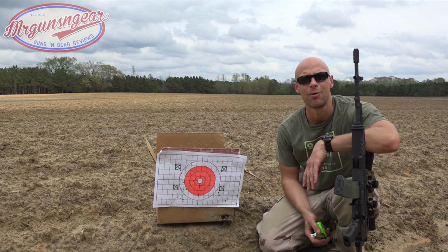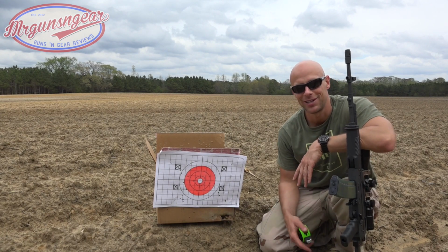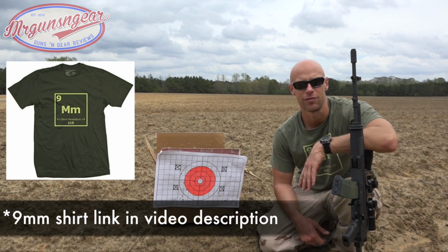We're the same on that one, 3¼ inches. So it's good that this one, at least with the Wolf anyway, shot a little bit better. Because in the past, like I mentioned, I had not been happy with the accuracy of this rifle at all.